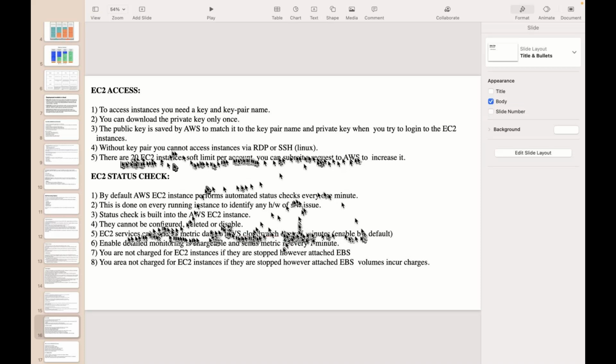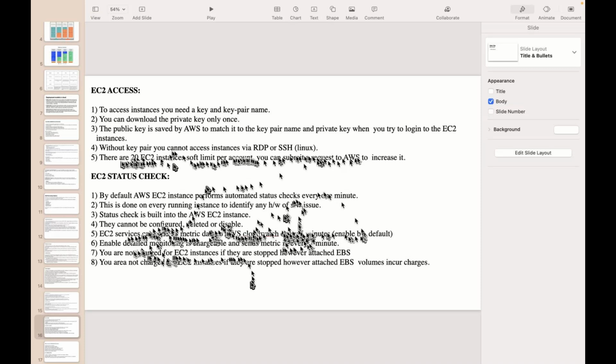Now, this I told you, you are not charged for the EC2 instance if you stop it. But you will be charged for the EBS storage, the storage which is attached to your instance.